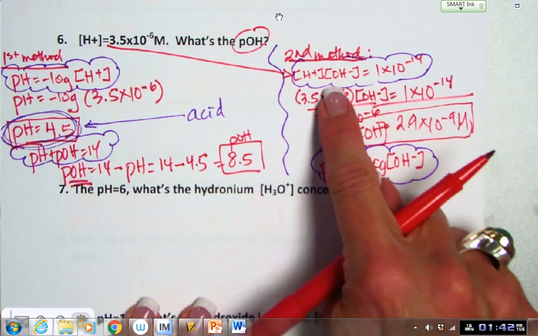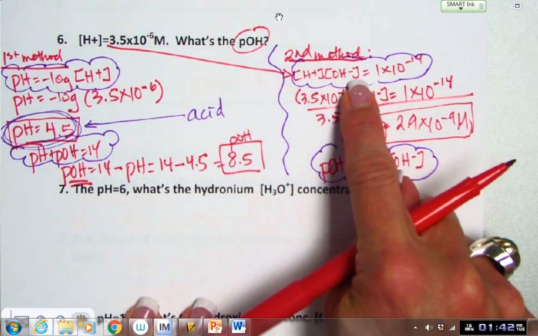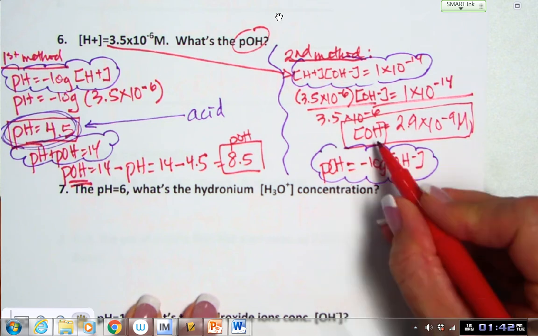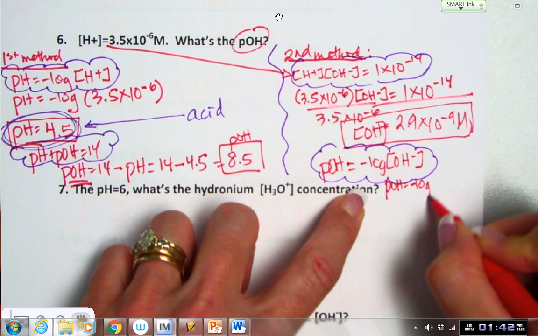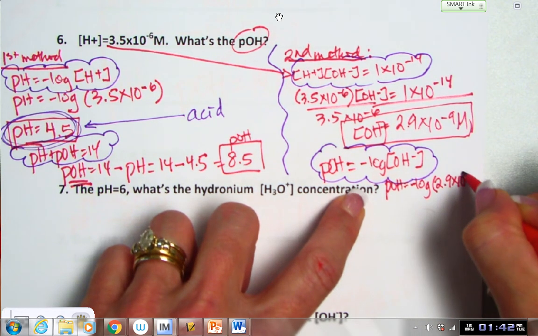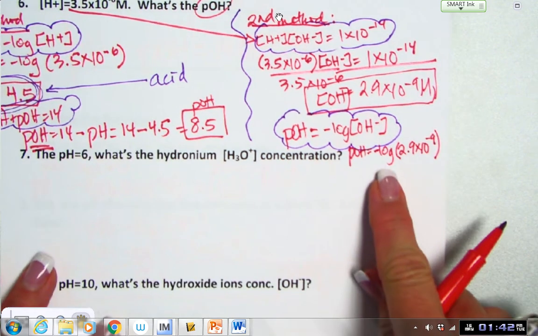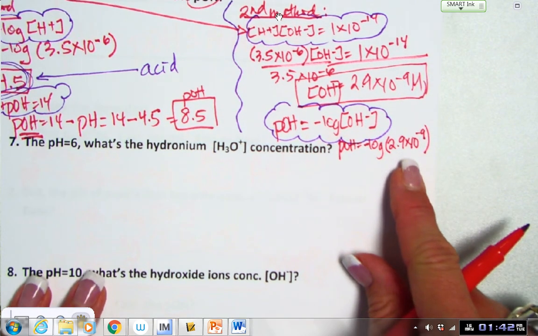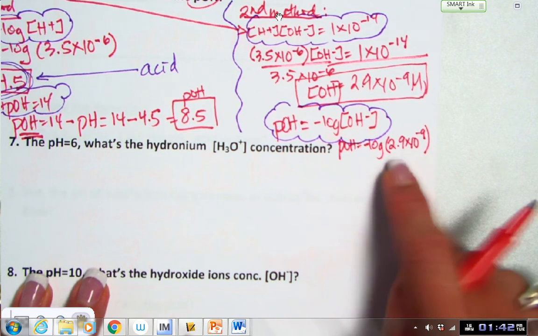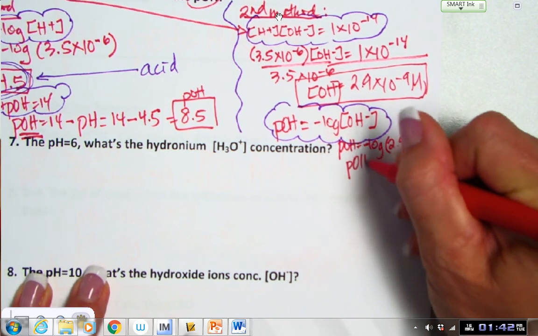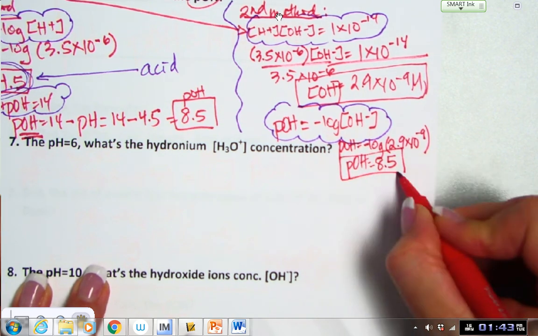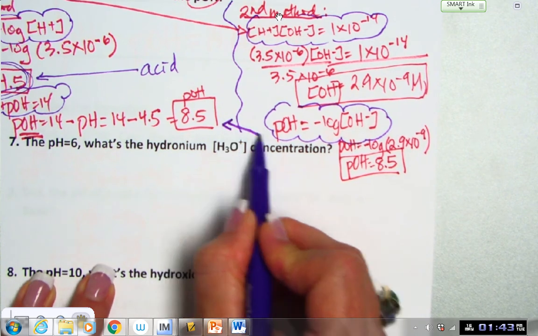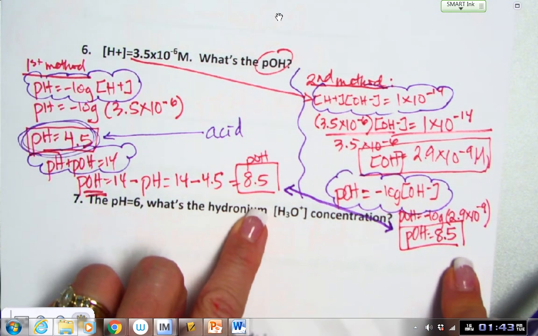One thing I wanted to do was make sure we were able to use this formula to show you how you would actually plug into it. So we just found the OH, so we're going to plug into this formula. So pOH is equal to negative log of 2.9 times 10 to the negative 9. And since this has 2 sig figs, we're going to round our answer to 2 sig figs. So pOH, plug that in. Get 8.5 for the pOH. Now I want you to notice either way we got the same exact answer. So either method works. It just depends on which way you think of first.